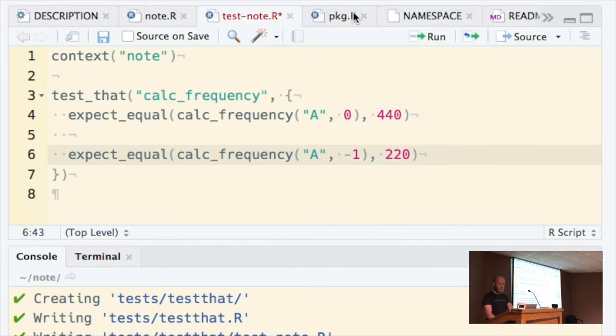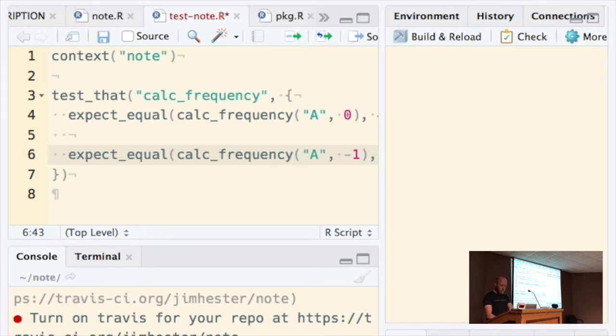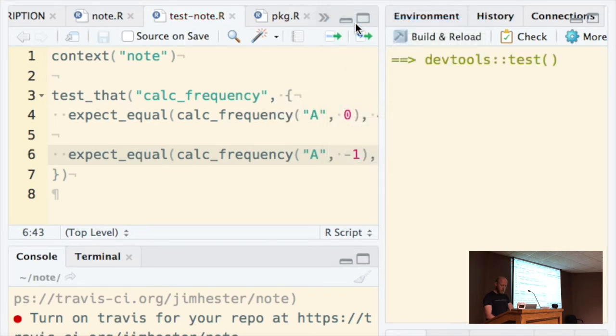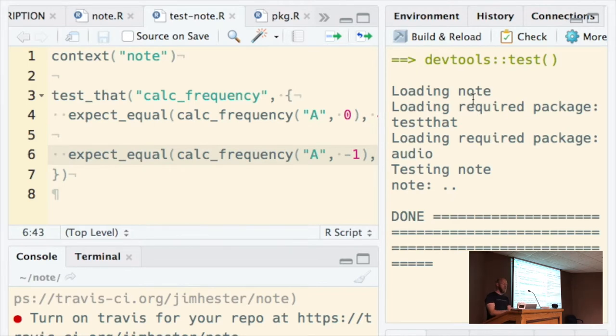And basically what this does, I think it put it over here. Not build test. Yes, okay. So basically what this does is load your package with devtools load_all and then run all of your tests on the new code. So this gives you a really good workflow for writing new tests in conjunction with writing your R code. So you can make a change in R code, rerun test, it'll run all your tests on that new change. And you can do all of this within the same R session.